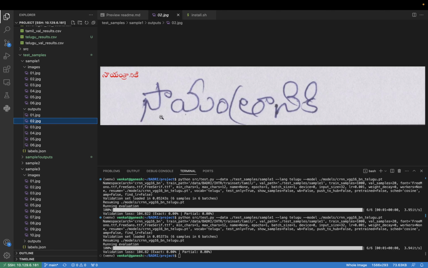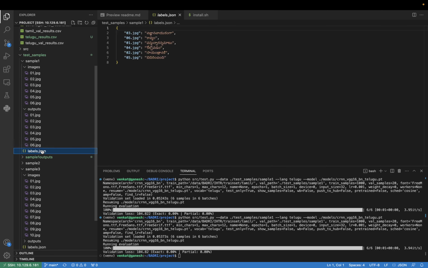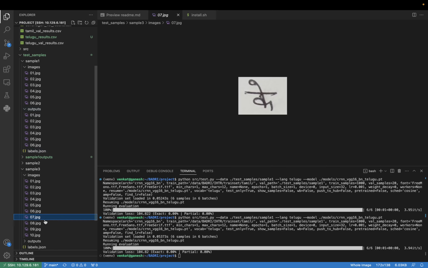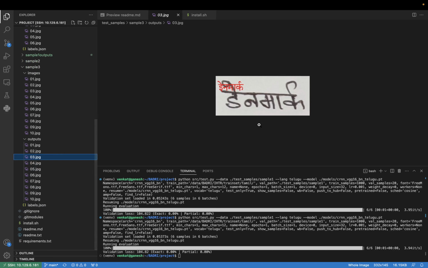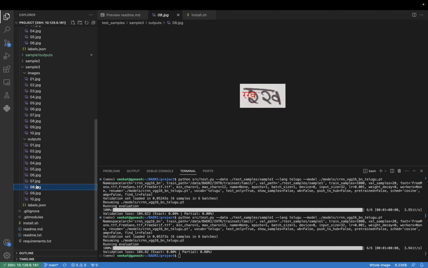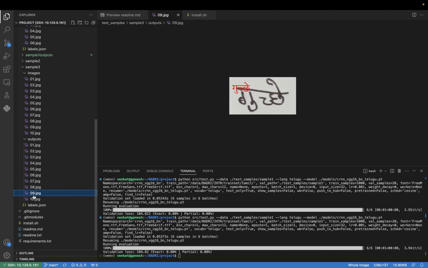As you can see, we have got the correct prediction for this image, and this is the predicted text. You can also see in labels.json the image file name and the corresponding word. For Hindi, these are the outputs. As you can see, Denmark was predicted correctly for this, and Rak also, so these are the predictions that we get.